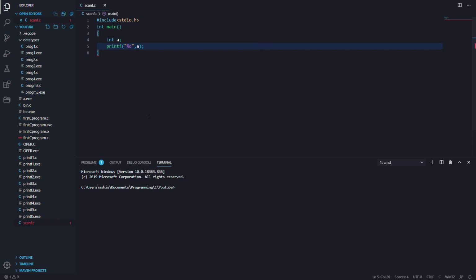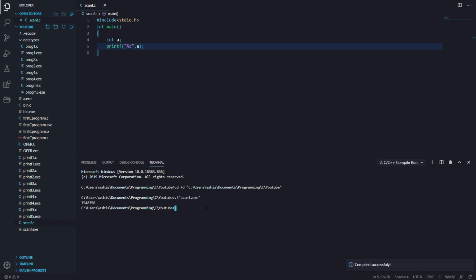Here I have taken a variable a, and then I have printed it on our screen. So what should be the value of a if we print this one? Let's run it, and you will see here a random value. This is a random garbage value that is allocated to that memory.